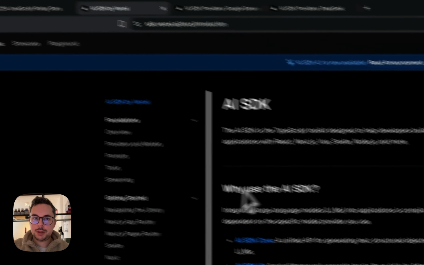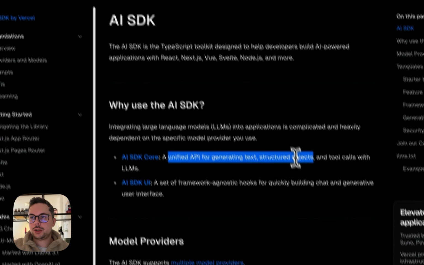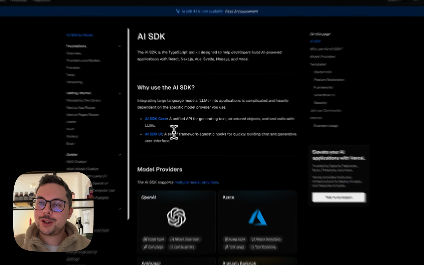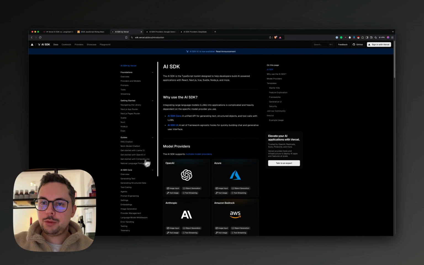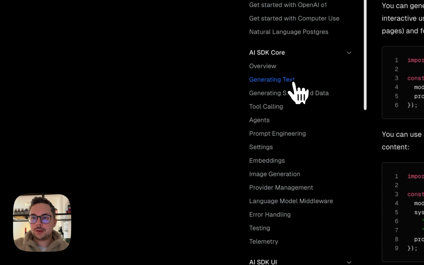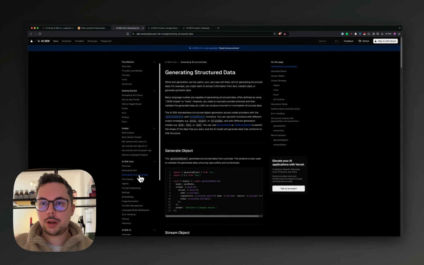And now I want to dive a bit deeper. What is actually the Vercel AI SDK? As you can see here, it's a TypeScript toolkit designed to build AI applications using Node as well, which is what n8n runs on. And I think the reason to use it is really the unified API for generating text and structured objects. They also have a UI part, which for n8n doesn't make much sense for now, but is still cool. And I really like the way they designed the API. Mainly we have a generating text function and a generating structured data function, so they always think about structured and unstructured outputs.